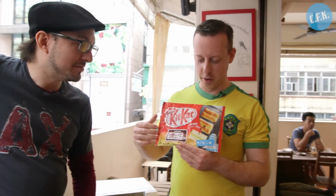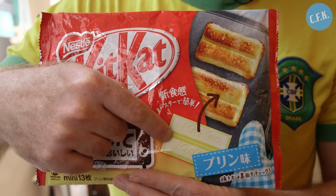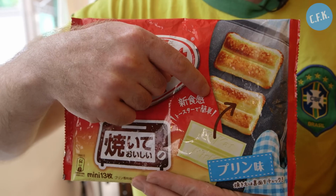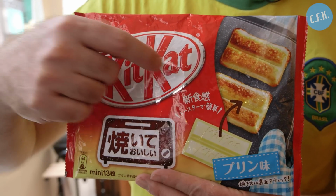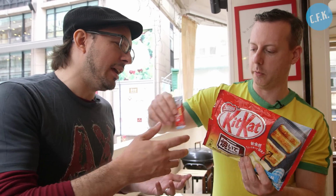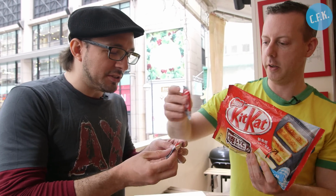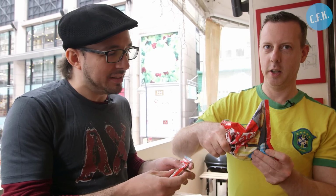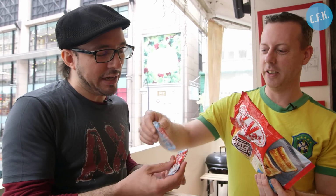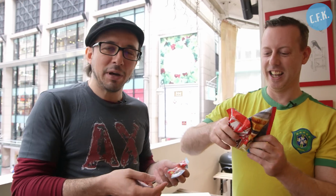Just to clarify for the audience at home, there are baked products that don't have yeast. So this is the Kit Kat before it gets baked, and then presumably we put it in for a short amount of time and we end up with these bad boy baked things here. Okay. So I'm gonna remove a couple of these baked Kit Kats for you. Here's one. And here's another. I know it's kind of semantics, but just looking at the picture, it actually looks more broiled than baked. Here's another, and here's maybe another.